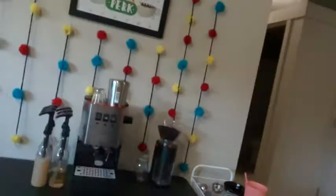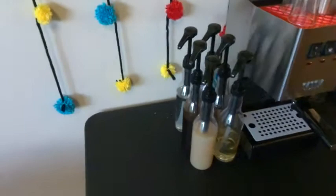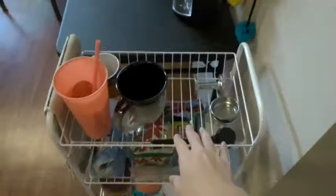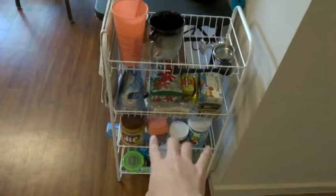So yes, this is my espresso maker. I've got all my syrups — I make several of those myself and some I buy at the store. I've got my syrups, my espresso maker, and my grinder. My parents got the grinder for me as a housewarming gift, which was super fun. Right next to it I have my own little storage cart where I keep all my coffee mugs and different coffee things, and then the rest has tea and some random food things.